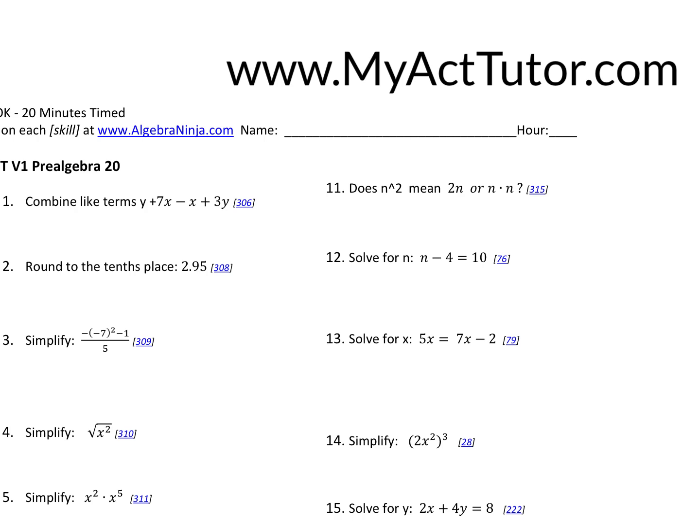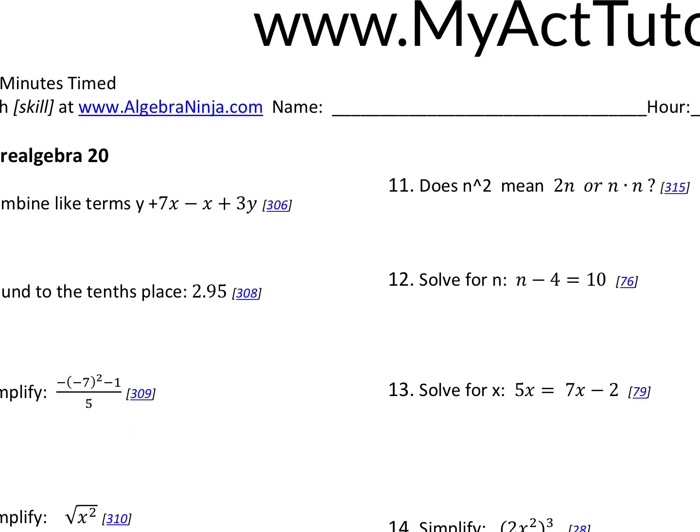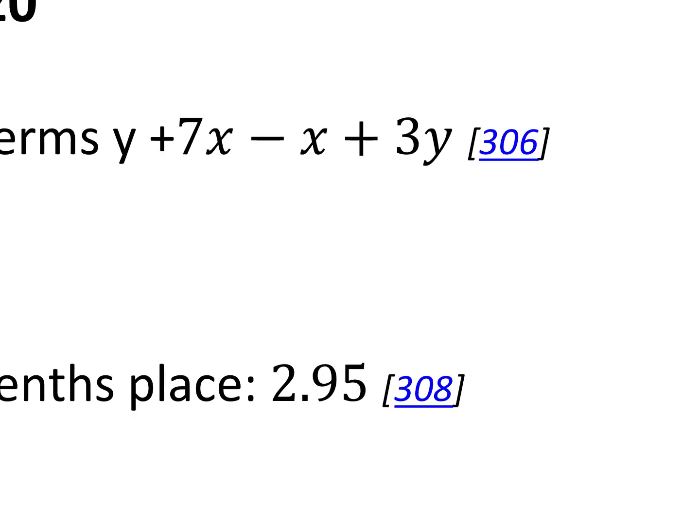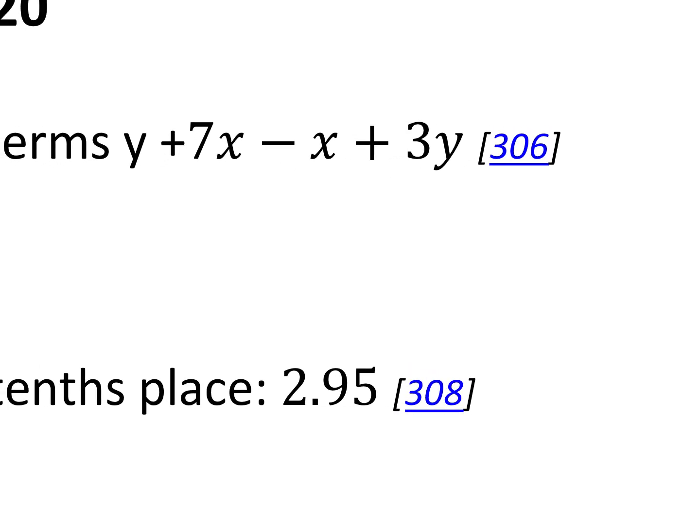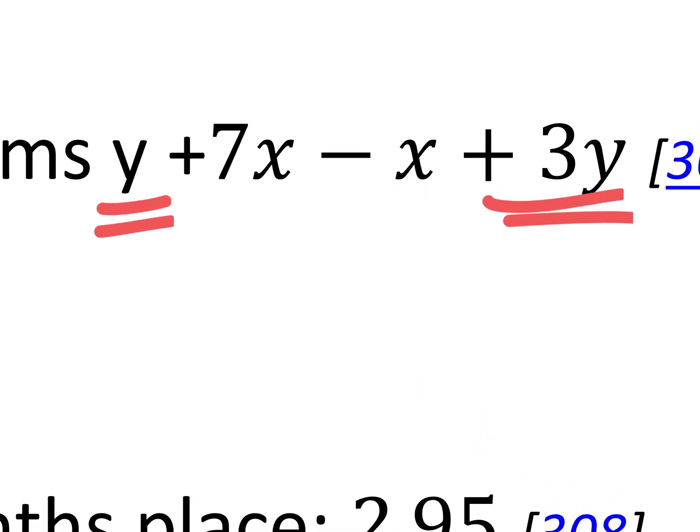So skill 306 is about combining like terms. Boy, is this an important one. Now, if you're going to put the like terms together, this y comes up first in our expression. And here's a 3y. The problem for some people is they have a hard time because one of them has a number in front and one doesn't. So I think one of the best things you could do is to just put a 1 in front of this y and call it 1y. And this 3y here together, now it's easier to see you have 1y and 3y, and that makes a total of 4y's.